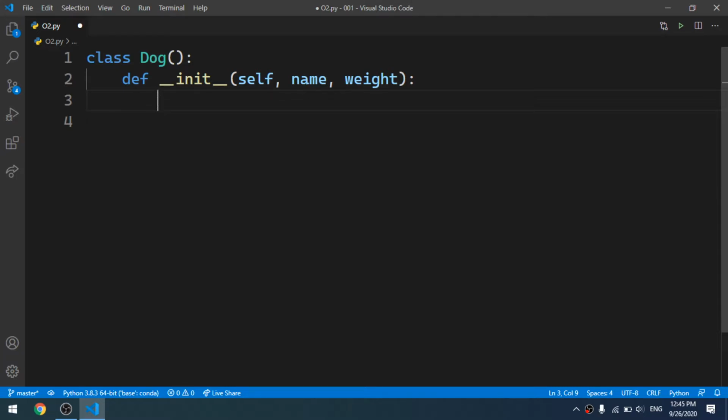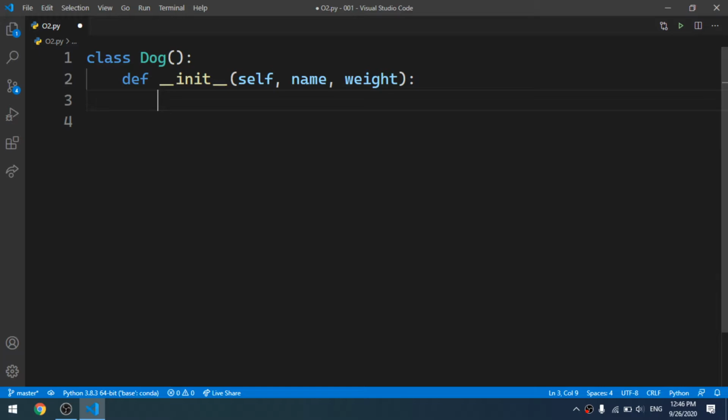Attributes are generally known as the characteristics of an object. Think that a dog can have a name, a weight of around 30, 35 or 40 kilos, an age, that is how many years old they are, and maybe some spots on their bodies. That is the meaning of the characteristics of a dog. So these characteristics of an object are known as attributes in Python.